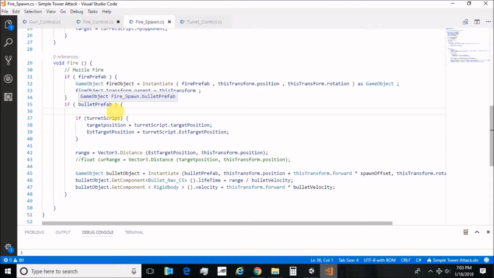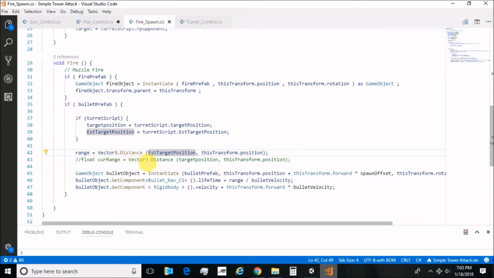This is the critical part. You need to have bullets. So if the bullet prefab has been set correctly, again, check it just to make sure that you've got a turret script. So you're loading up the target position, which is the current position, and then the all-important estimated target position. The range now is going to be the distance between this transform, in other words, the guns themselves, and the estimated target position, which is where we think the jet is going to fly to by the time the shell that we're shooting right now gets there.